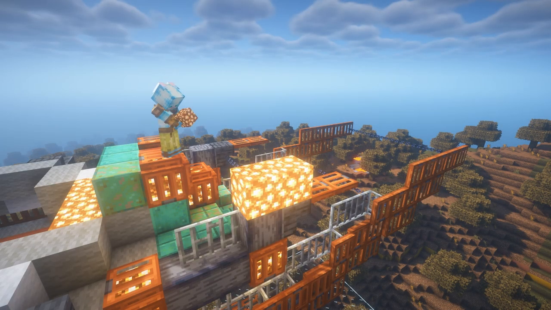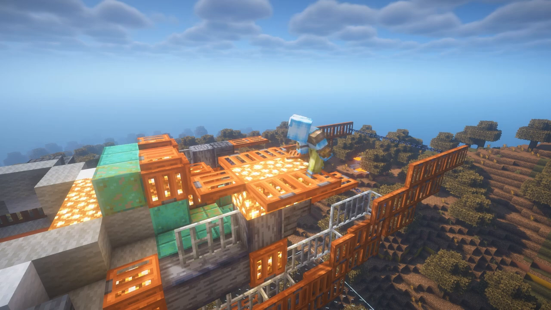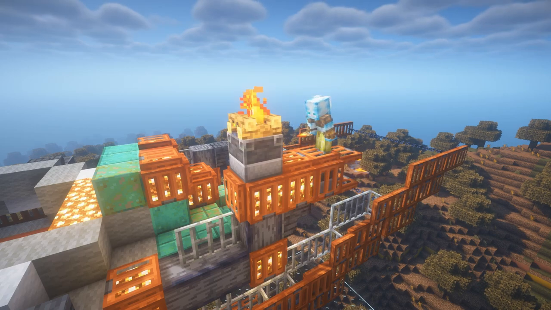Now two glowstone, trapdoors around. Furnace. Trapdoor on top, and a furnace, and a trapdoor in front, trapdoor left and right, and one in front of the furnace, campfire on top, and trapdoors around.